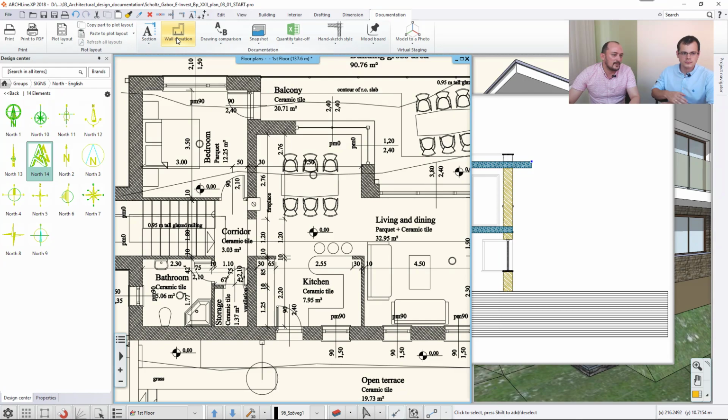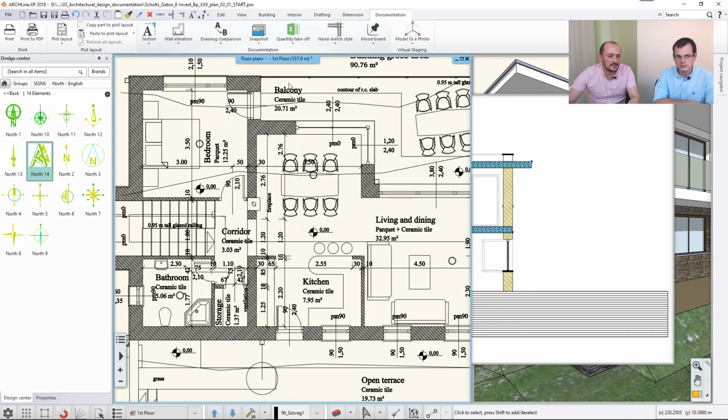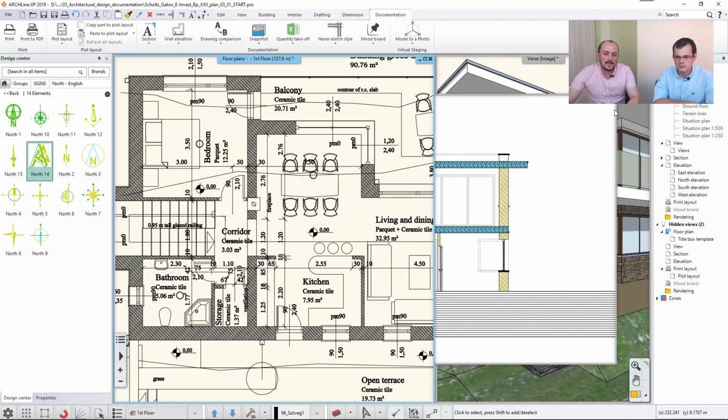Now, how to create an elevation? There are elevation tools here as well. These are for the wall elevations. These are most likely for interior design. And if you would like to create an architectural elevation, you should go to the project navigator, and now I just pin it here. And then you can select one of these elevations that you would like to create. Or if you would like to draw some elevation on your own, then you can just right click here and create a new one. But if you would like to go with the default elevations, you can just simply click on, for example, north elevation. It draws the line for you, and then it generates an elevation from that line.